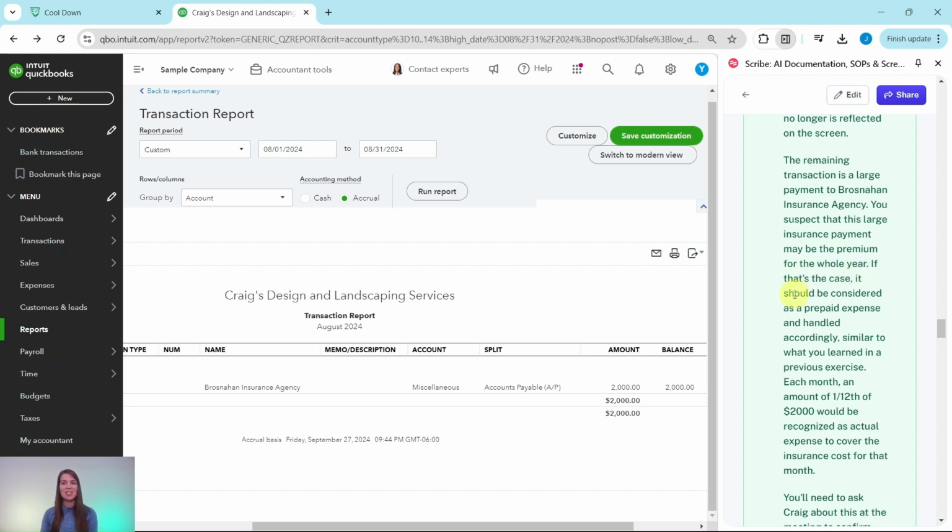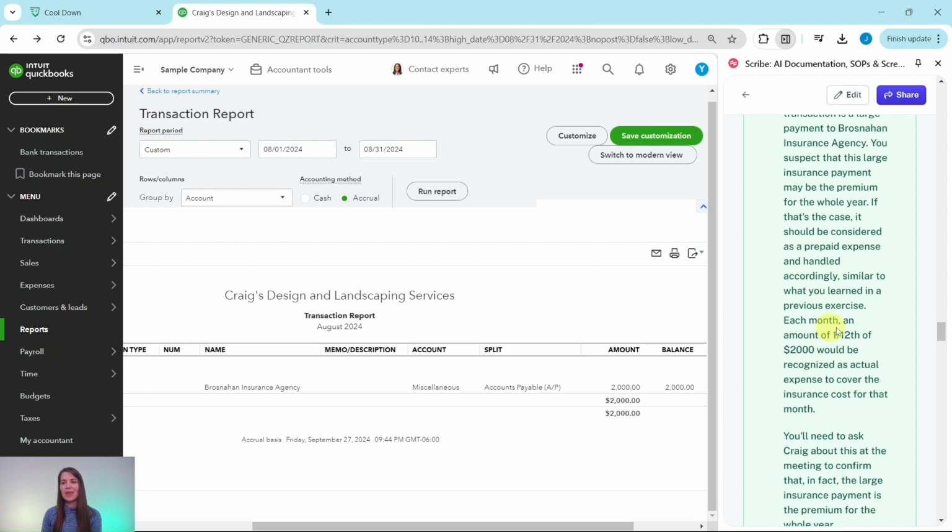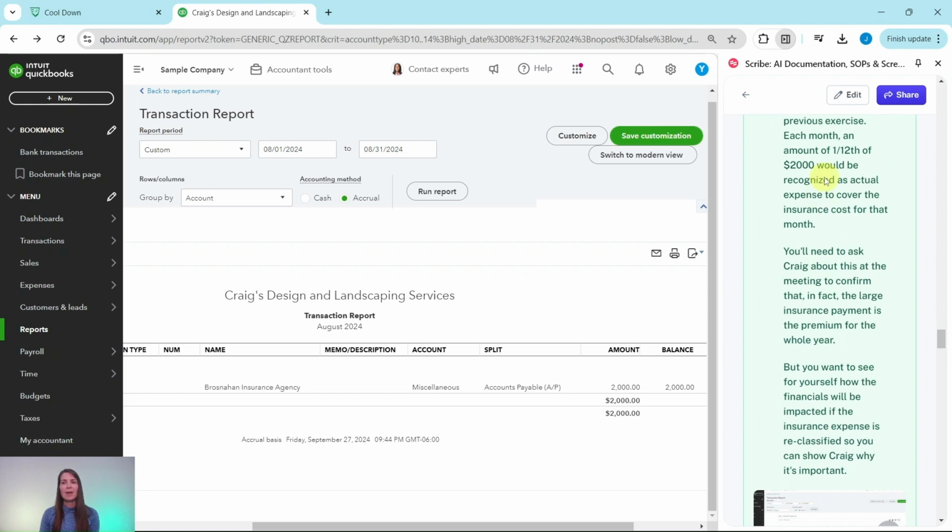If that's the case, it should be considered a prepaid expense and handled accordingly, similar to what you learned in a previous exercise. Now, each month, an amount of 1/12 of 2,000 would be recognized as actual expense to cover the insurance costs for that month. 1/12 because there's 12 months in the year. Now you'll need to ask Craig about this at the meeting to confirm that.